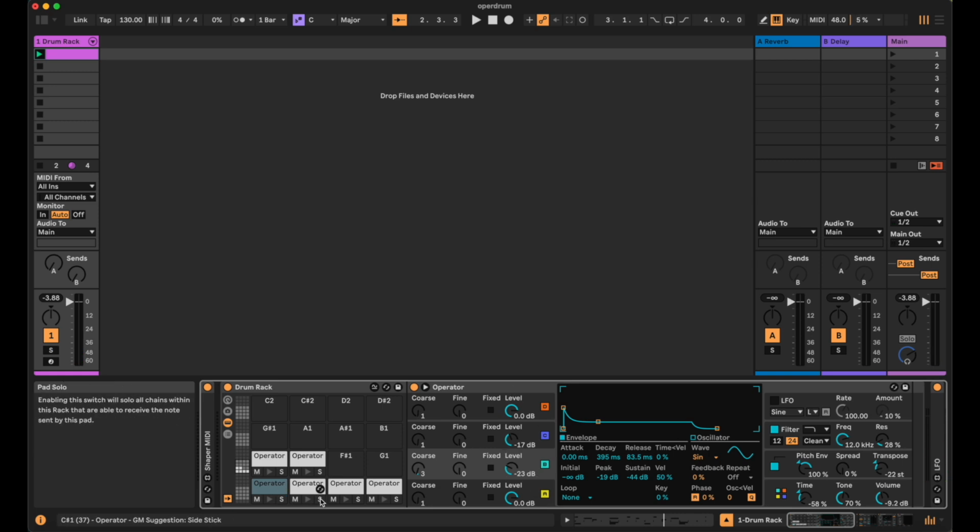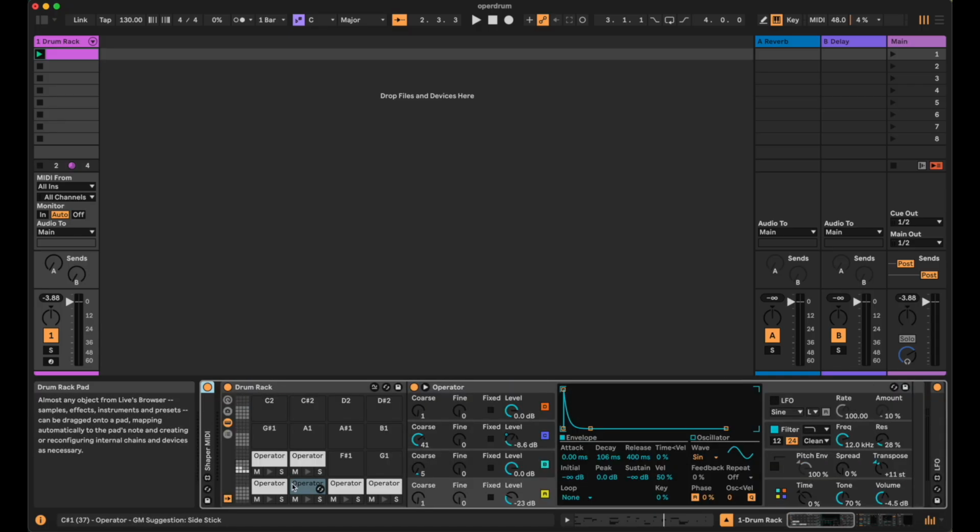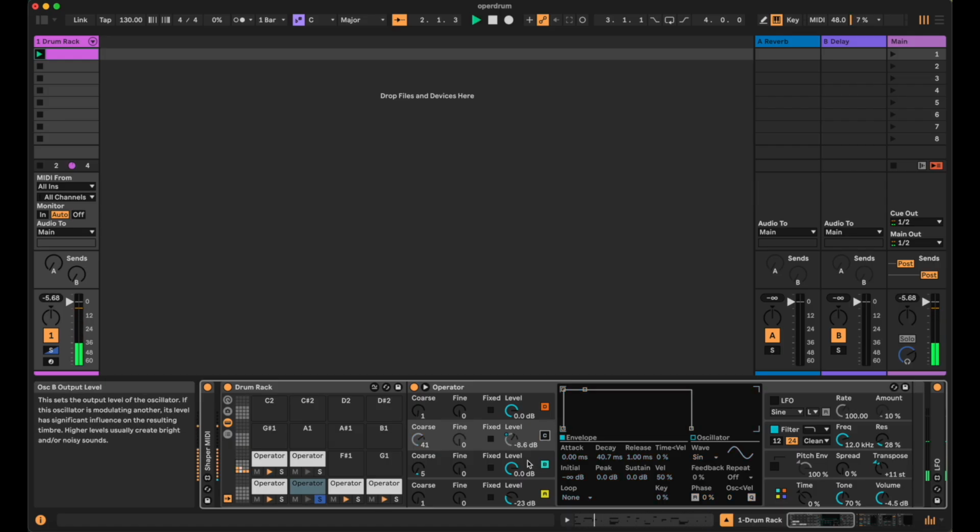So let's move on to this clap. This one's a bit more complicated because I have some external modulation going, but you can usually do something like this in an FM synth, like the Digitone or something. So again, I have this double stack of 2 operators. Let's just listen to this first section first, and that would again be like the body of the clap. So that makes up the bass for the clap, and then this section up here again makes up the noisy part of it. So let's listen to that.